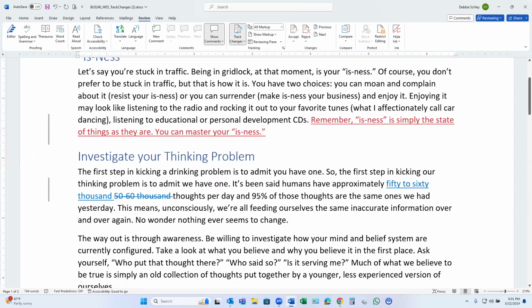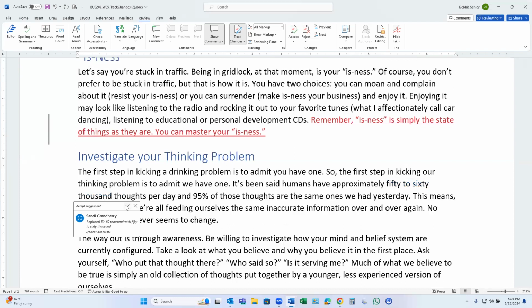requirement 4 is, see, there's been some changes made. So this was deleted and this was typed in. I need to click on this and this little balloon pops up to ask me, do I want to accept or reject the suggestion? The check mark means I accept. So now I've accepted the change in the second paragraph.